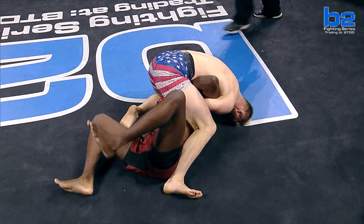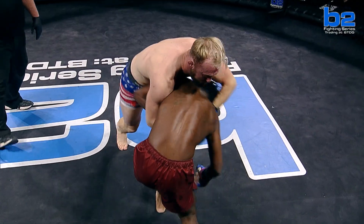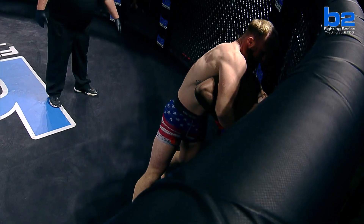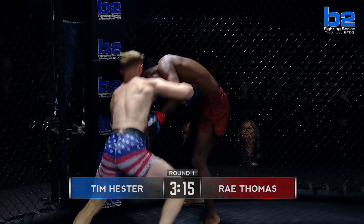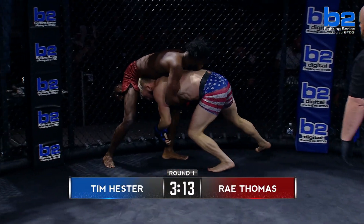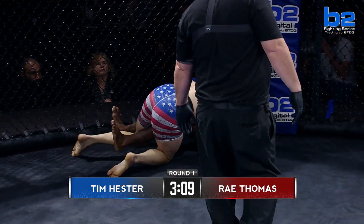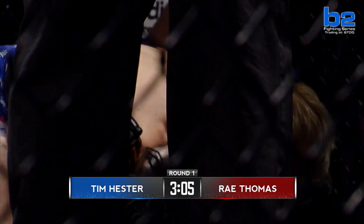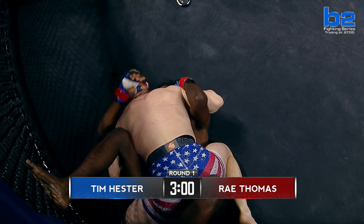It's tight — oh, it's real tight. This is the worst position. Ray Thomas — you see that sometimes, guys just go all out. Can Thomas survive long enough for Hester to wear himself out in this position? Hester can't put everything he has into one choke, especially with the weight cut that he had. Good elbows by Ray Thomas! Tim Hester's going to eat him — he is relentless. He will keep doing this. But can he keep it up for three five-minute rounds?